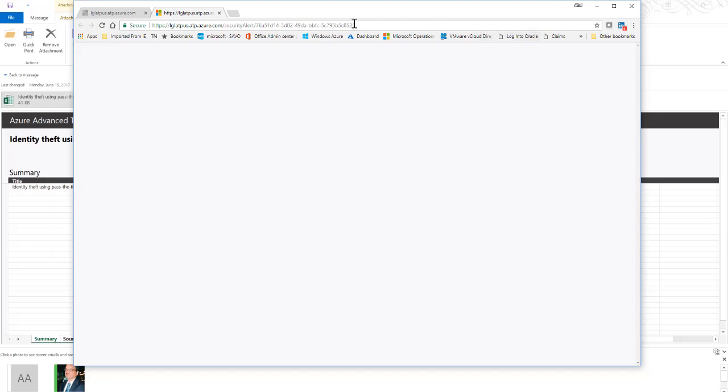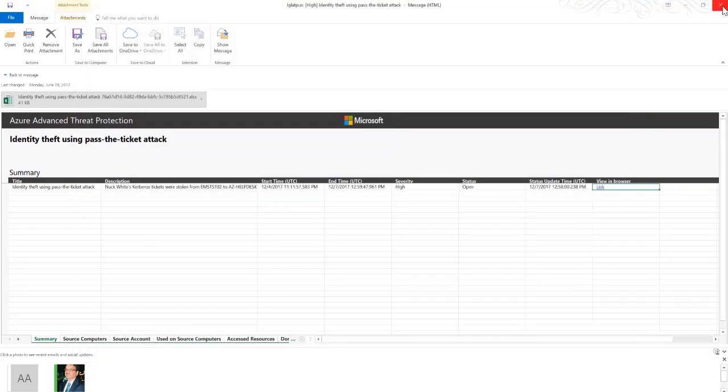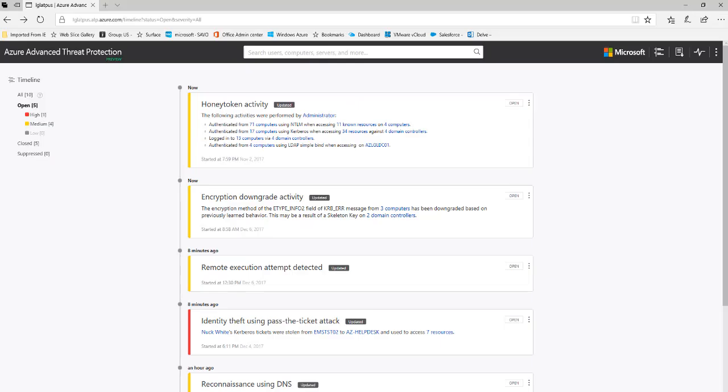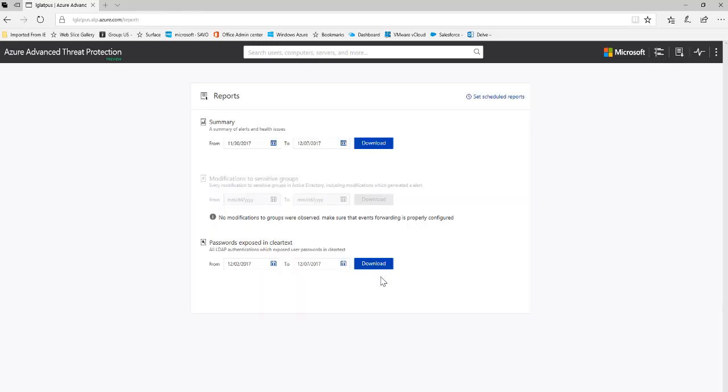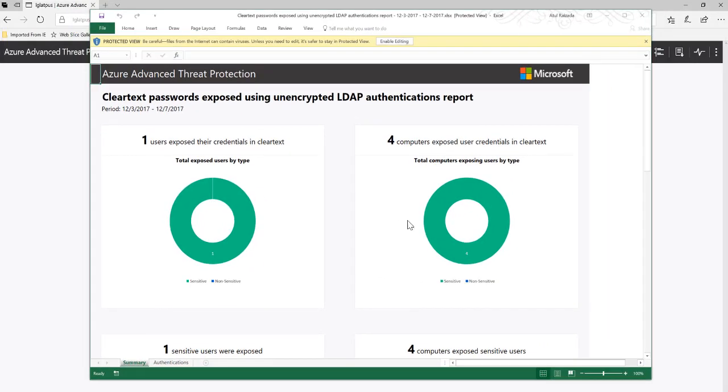Okay, I'm not going to wait for this, but that's all we have in this live demonstration. Before I conclude this session, I just want to show you one more thing here, the clear text password. I was testing it yesterday, so I can show you that report, the passwords in clear text. It gives you that report too. So pretty intuitive and pretty helpful, my friends.